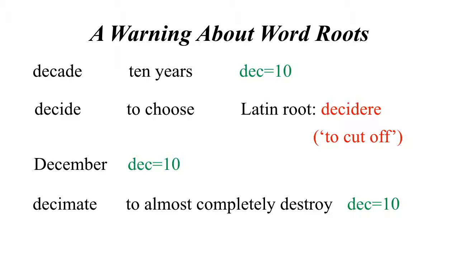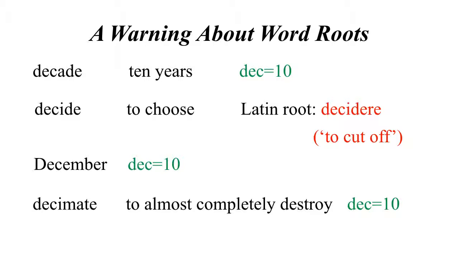Now, this word was used in the Roman army. If the Romans fought in a battle and the soldiers fought badly, or they were not brave enough, sometimes after the battle, their punishment was to be decimated. Now, in this punishment, the soldiers would gather in groups of 10, and each group would have a lottery. One soldier out of the 10 in each group would lose the lottery, and that soldier would be killed by the other 9. And that was the original meaning of the word decimate, that 1 in 10 would be killed.